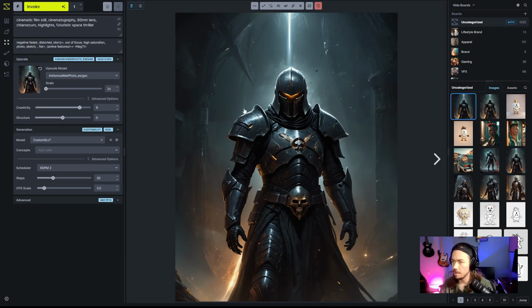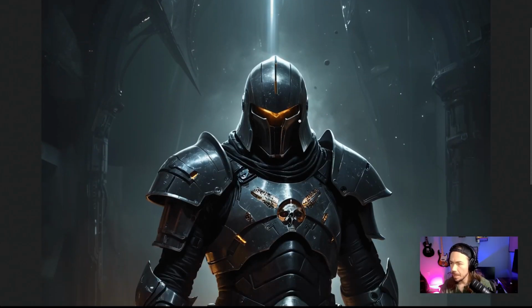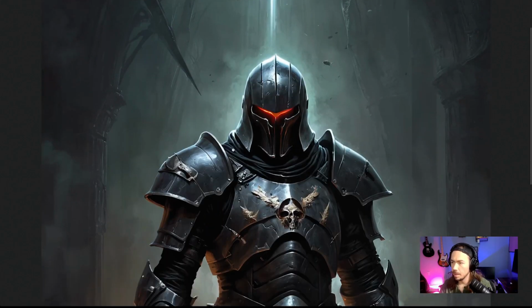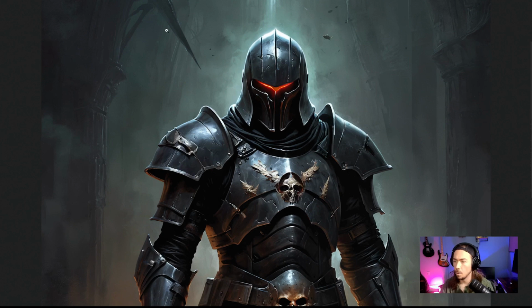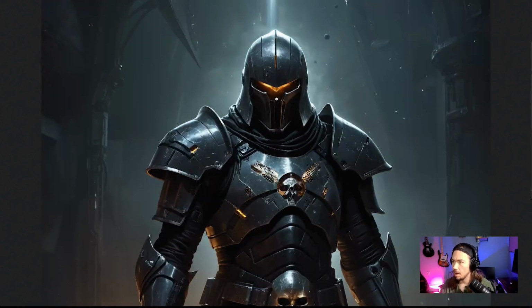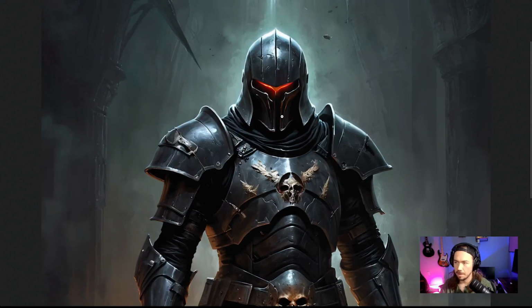But let's take a look at this closer up, and we can see what this has done versus our original image. If we look at this compared to our original default upscale, there's a lot more depth on this visor. This futuristic sci-fi visor is a lot clearer. The old upscale was faithful to that original generation. There were a lot of details that were off in the original generation that we didn't fix. We didn't go in and in-paint those or fix those in any way, and so those carried up to the upscale.